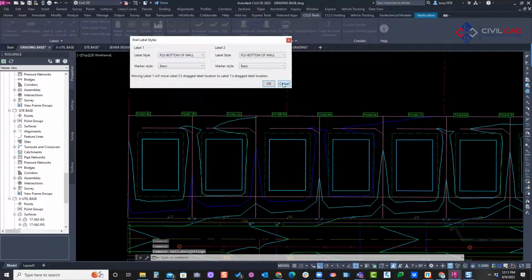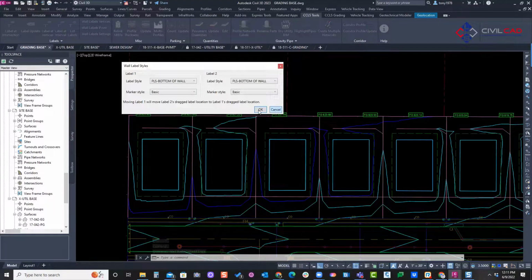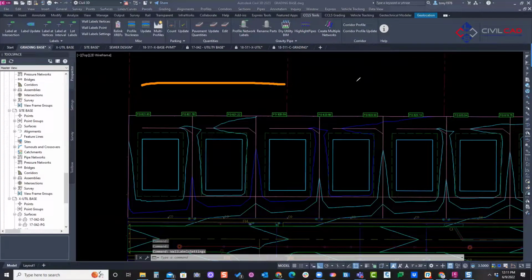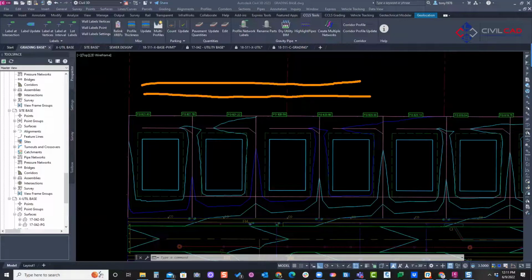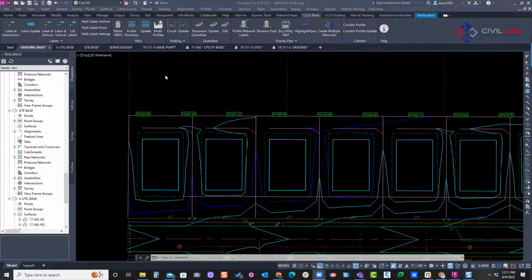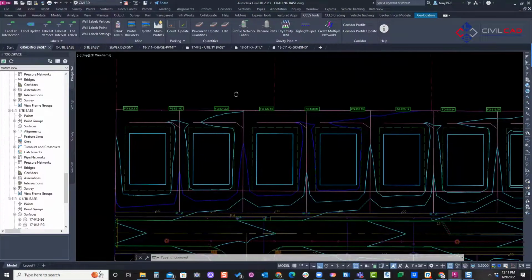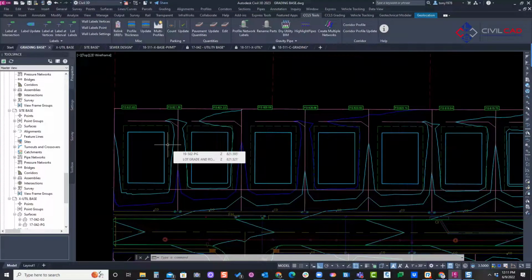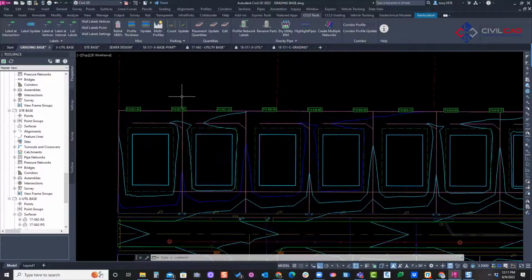So if you're doing walls, we do have a wall label. So for example, if you had 2 feature lines or grading groups, we do have a wall label right here, label wall vertices. What it does is actually creates a label style for top and bottom of wall, and they're tied to the feature lines. I don't have any walls in here. I'm going to have to find another drawing. Probably at the end, I can show you another drawing that actually has some retaining walls, but it will label all the vertices along that retaining wall that's being created with feature lines. So questions so far on our spot labeling surface app.